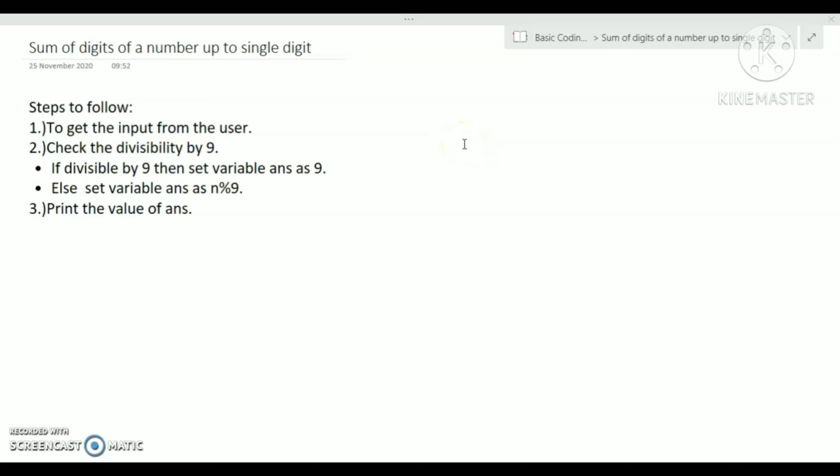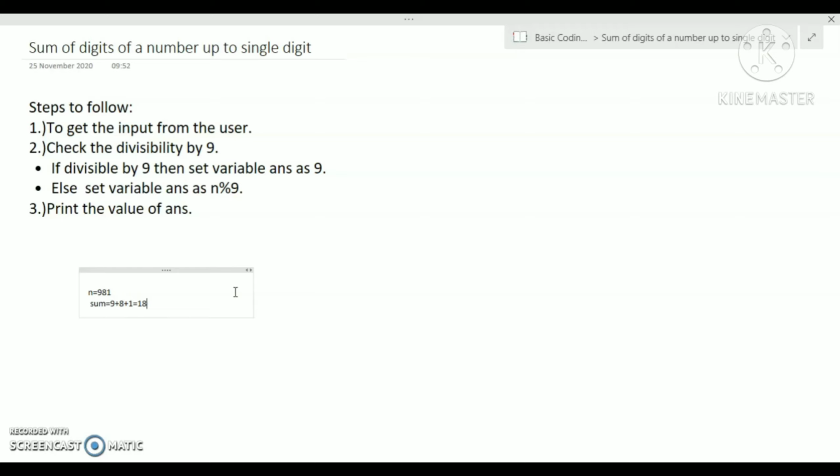So in today's tutorial, we are going to find the sum of digits of a number up to single digit. There could be many ways to do so. The first method could be to find the sum of digits using the concept which I have told in my previous tutorial, in which we need to add the digits. So let's take example n equal to 981, which is the input. So first we are going to add the digits of this number. So sum equal to 9 plus 8 plus 1, which will give us 18.